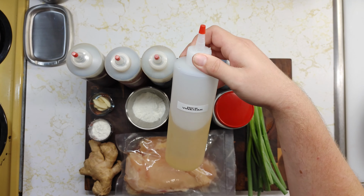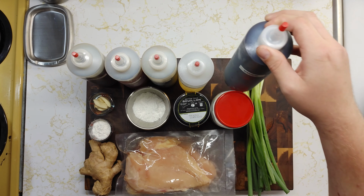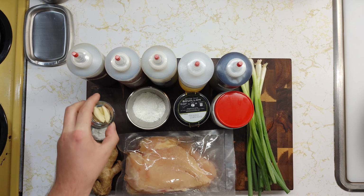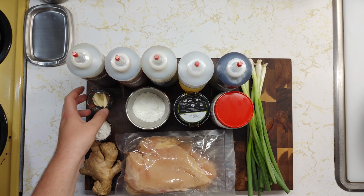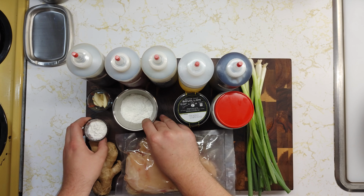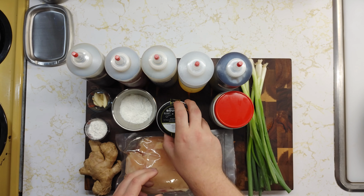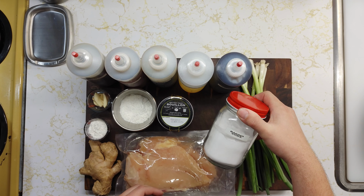You're going to need rice vinegar. This is seasoned. You're also going to need some hoisin sauce. You're going to need 3 to 4 cloves of garlic. You are going to need cornstarch. You're going to need some chicken broth. I'm going to reconstitute this with water. You're going to need baking soda.